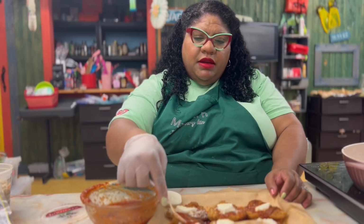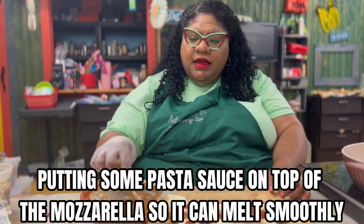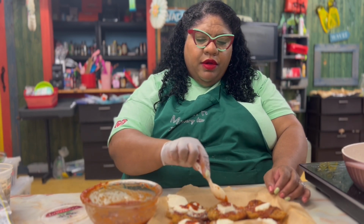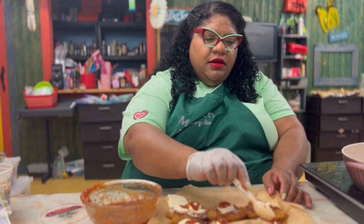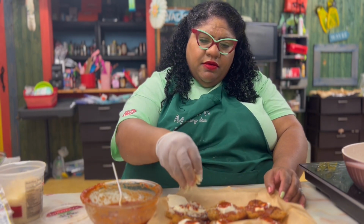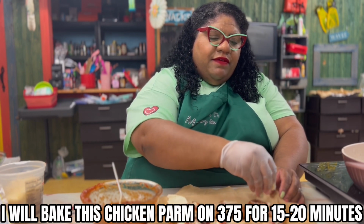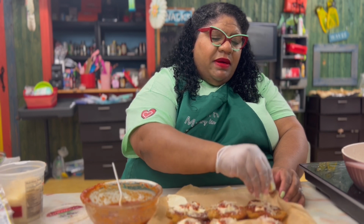So I'm just gonna put a little bit of pasta sauce on top of my mozzarella so it can melt smoother and quicker. So we have some underneath. We have the pasta sauce, fresh mozzarella, parmesan. Put a little bit on top of the fresh mozzarella. And I'm just gonna put some shredded parmesan here. And I'm gonna bake it at 375 for about 15 to 20 minutes, depending on your oven, just so the cheese can melt, because everything is fully cooked.